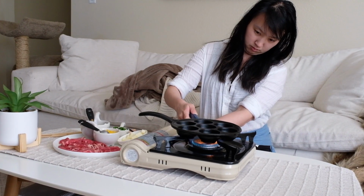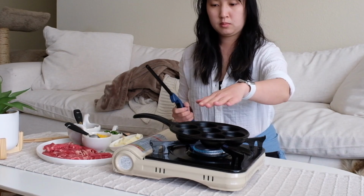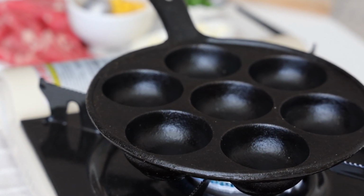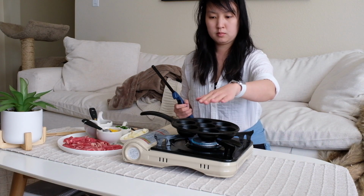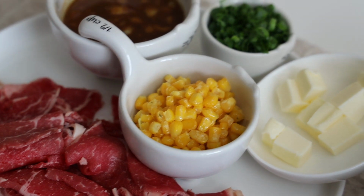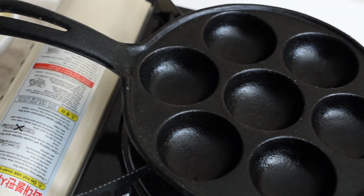And now it's time for the sizzling part. You can use any cast iron for this. I personally use my Vietnamese skillet because that's really the only skillet I have, but feel free to use a normal round one. You wanna get your cast iron nice and hot. You'll probably notice that I made this more in a hot pot style, and that's really because I can and because I want to. But really, this will keep the cast iron nice and hot and the bottom of the rice will get nice and crispy.